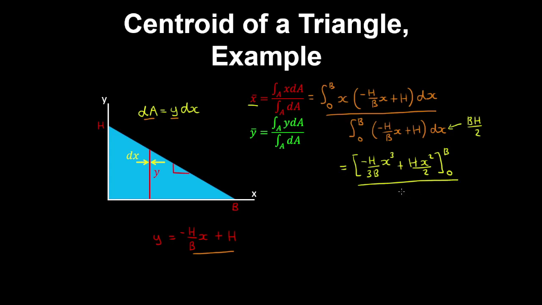And that's divided by bh on 2. So therefore we have minus h by b cubed on 3b plus hb squared on 2. And that's divided by bh on 2. So one of these b's will cancel, and another b will cancel with this one, and h will cancel with this one.